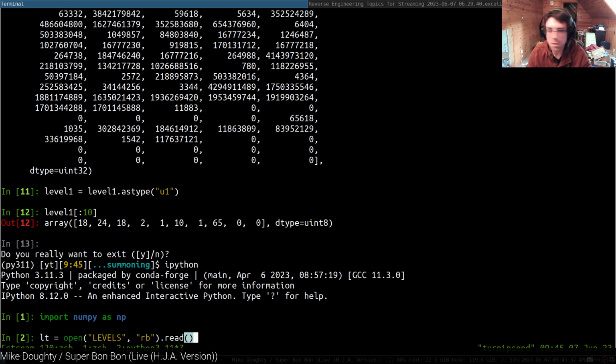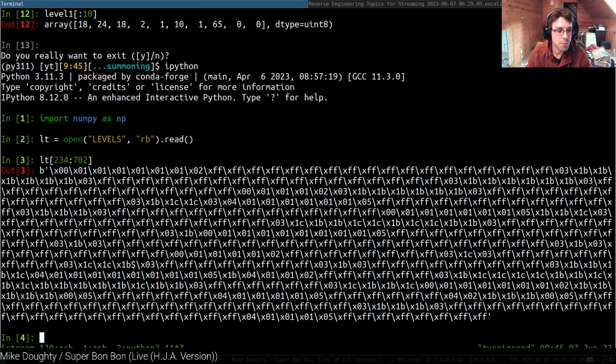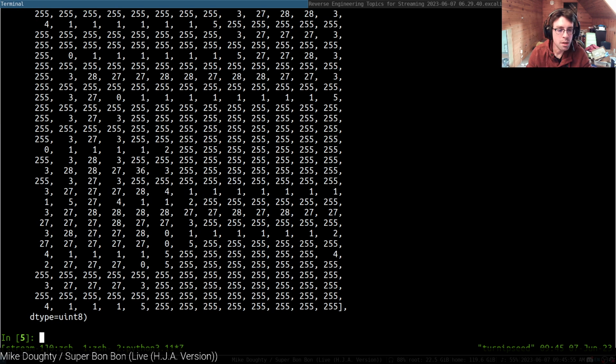LT is equal to levels RB, 234 through 702. np.frombuffer, LT 234 through 702, dtype is equal to U1. And so this gives us our array. So this is our level map.